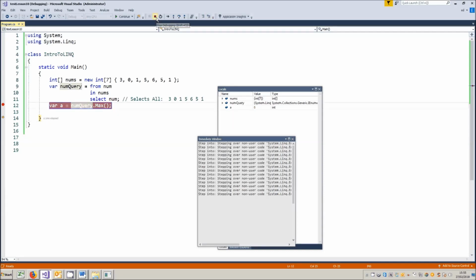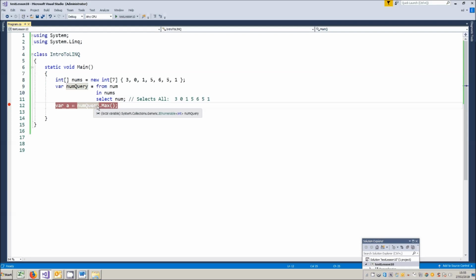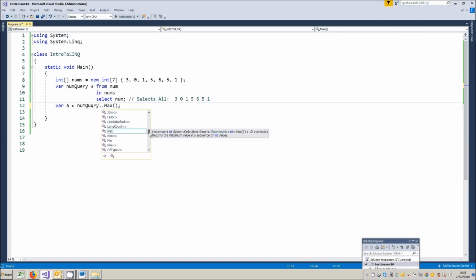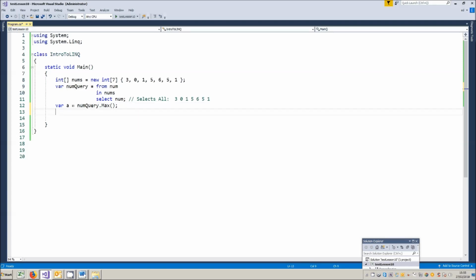As I mentioned, there are many extension methods here which I can take a look at using the IntelliSense. If I just type a full stop in here, you can see all of the extension methods available, and a nice description here, which can be quite important sometimes in order to know how to use them. So let's try a selection of those.